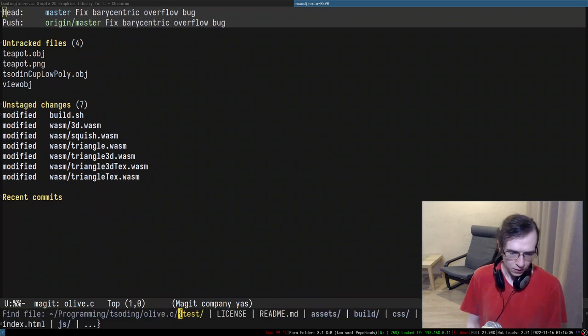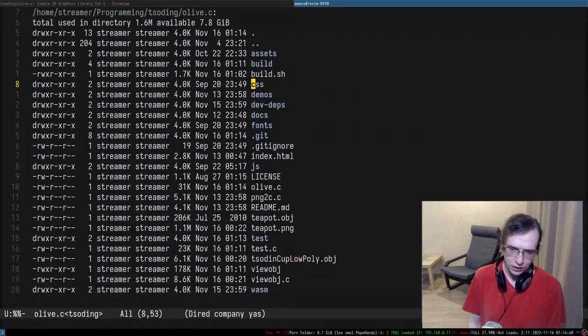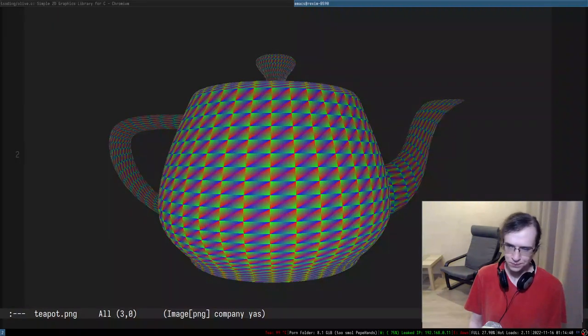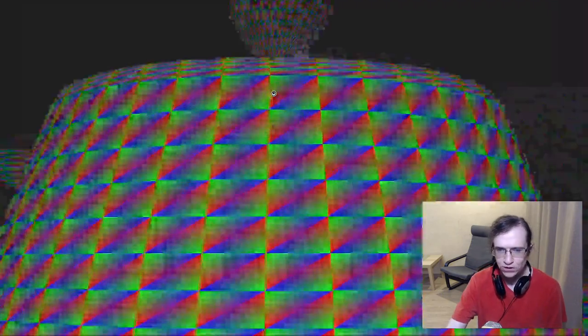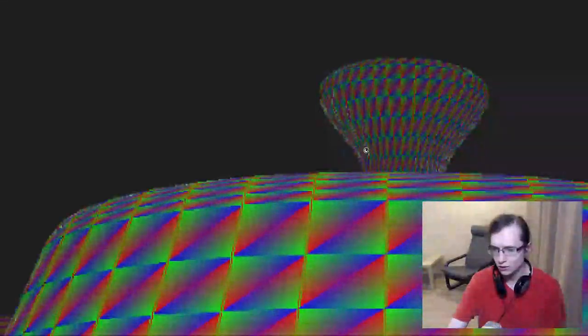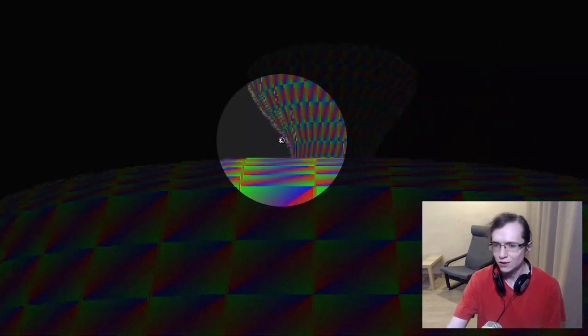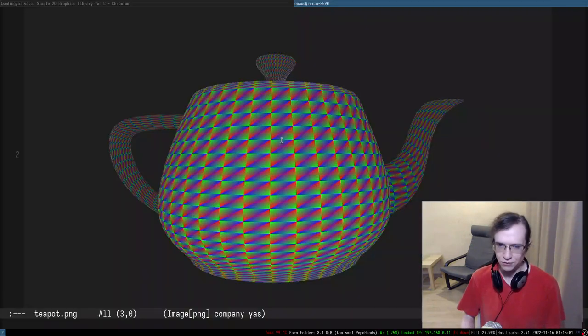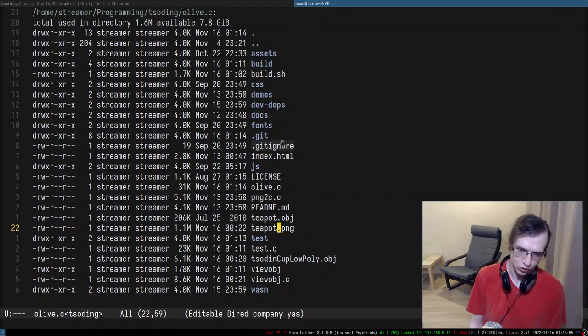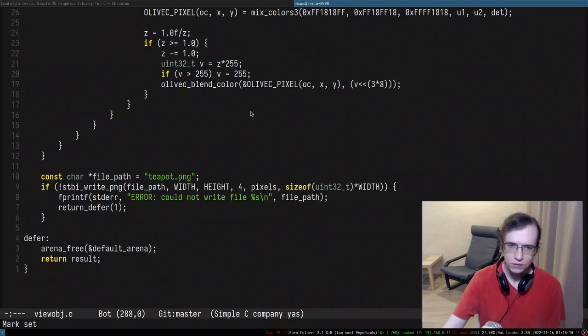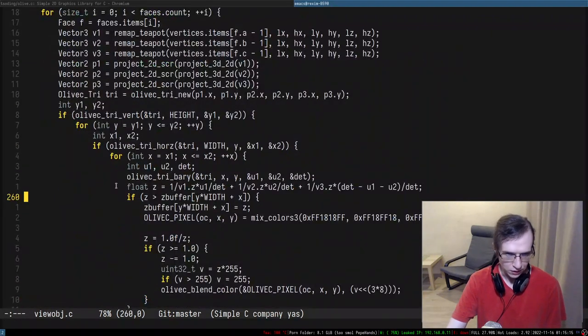Okay, so let's try to apply that to here. So this is basically what we're trying to render. And maybe I'm actually going to save the original image just to see if we have any of the overflows in here, you know what I mean? Because there are a little bit of bugs in here, and I literally want to compare two images, before and after employing the specific trick. So this one is going to be old. This is going to be PNG. And let's just go ahead and go here. What we're doing here is we're just iterating through all of that, blah, blah, blah.